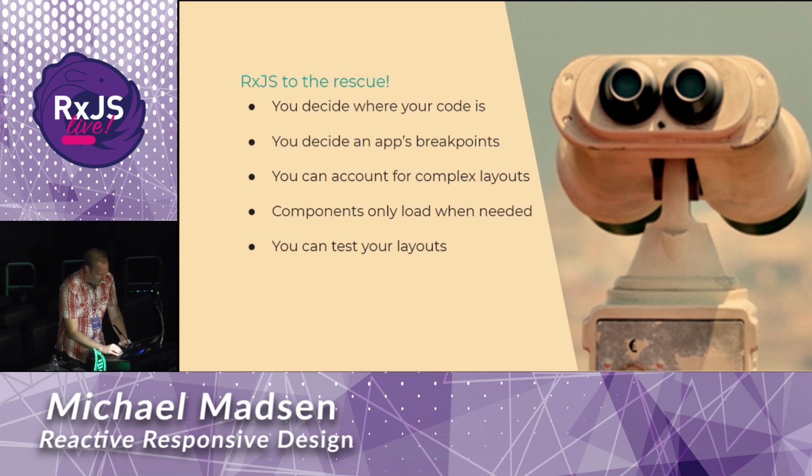So RxRS, or reactive responsive design, however you pursue it, seems like one of the next logical steps to me. You've got your state into reactive code. You've got your data gathering into reactive code. Well, now make the actual view reactive along with all of that, and it's just making your application more reactive and pulling that logic out of CSS. Like we heard in a talk earlier, CSS is declarative and you can't really test it. It's hard to debug. Well, now you've got an observable. You can test that and work with that.